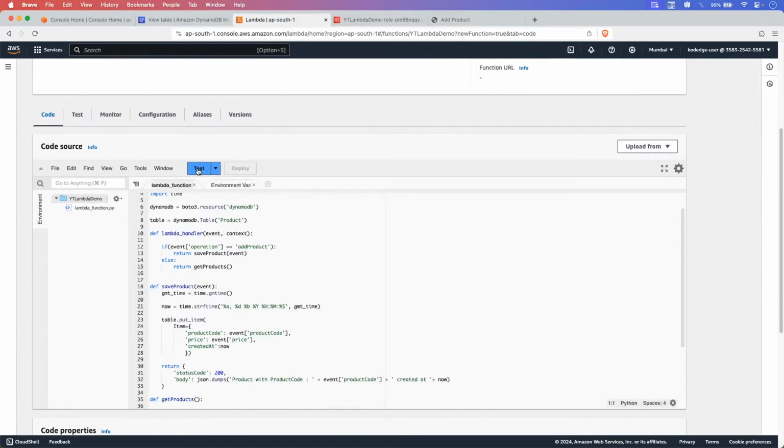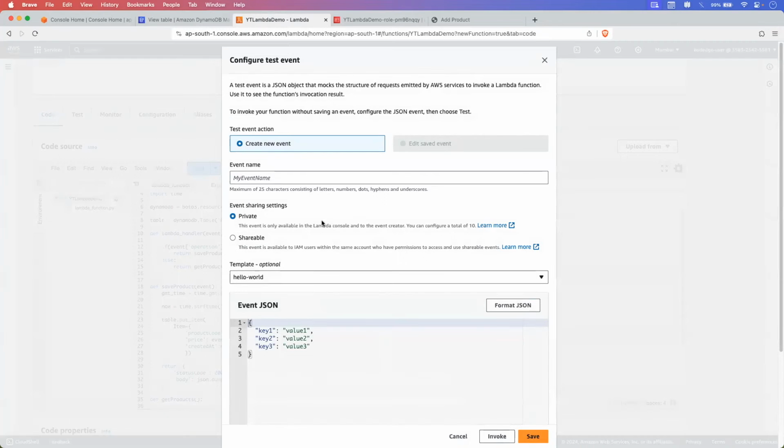So click on this test, and here we will require to give the event to this Lambda function. So let me give name as test event, and here we are going to pass some data to our Lambda function, and this data is going to come from the front end, right? So in the same format, we will require to give data to this Lambda function. So first we will give the key as operation, and value will be add product.